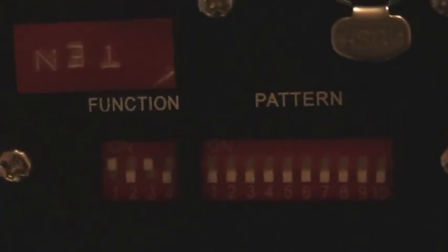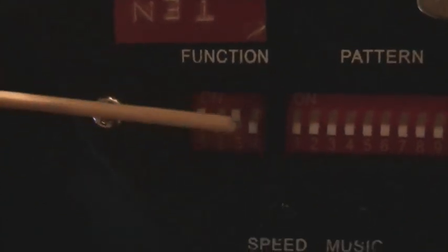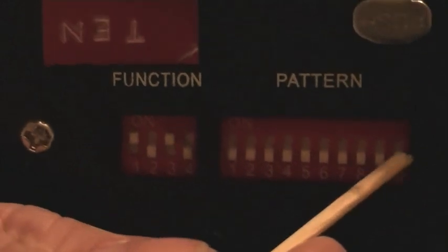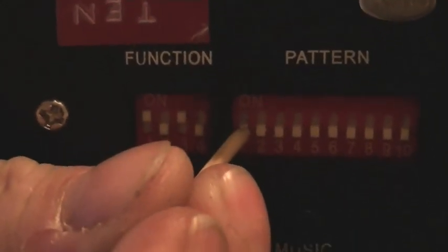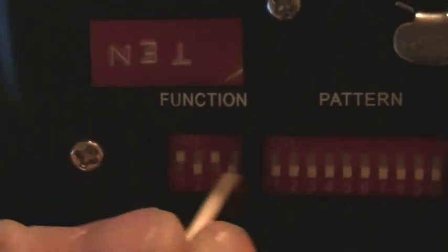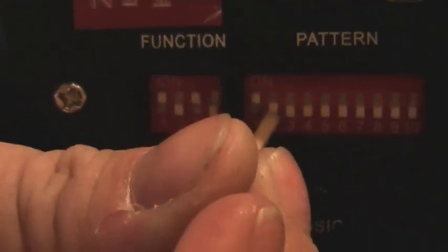Now we're setting them physically - it's really easy as you saw from the website. This set of dip switches pertains only to this light. You'll have to check your own manuals, but these include settings for reversing channels, sound to light, master/slave, etc. Here are nine switches and a tenth on the end. The first switch on this particular light tells it you're using it as a DMX address and not using the internal programs. Turn that on, and then to set address one, just one dip switch on.